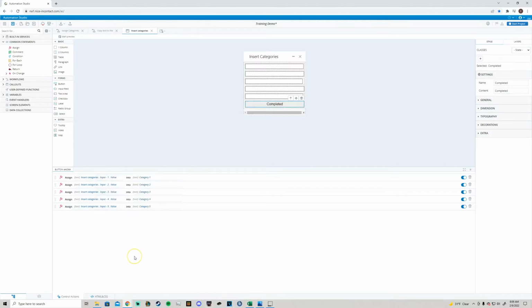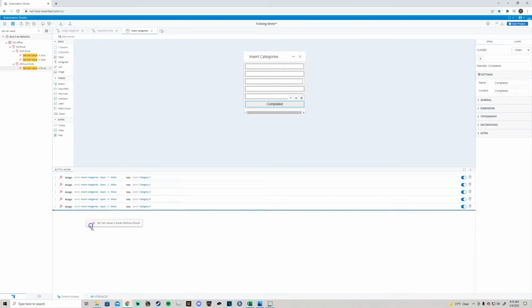Once that's done, we need to make sure we're now going to be setting the value in Excel. So we're going to search in here and type in set cell value. And now you can see we have two options. We have set cell value in active Excel and set cell value in an Excel without Excel open.